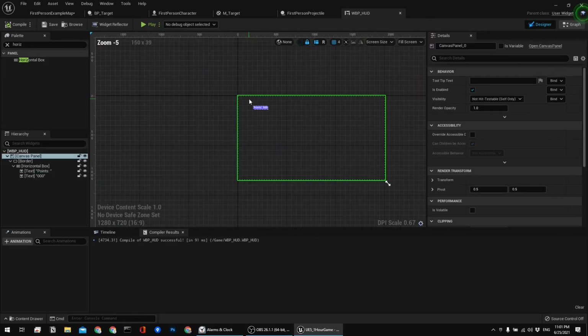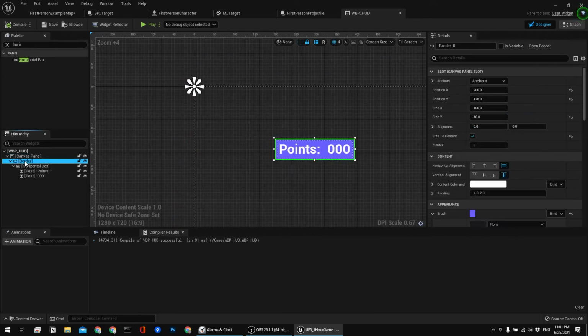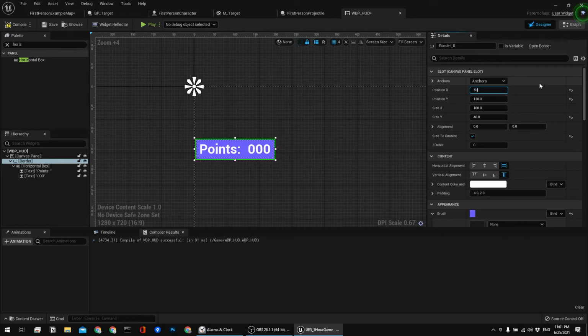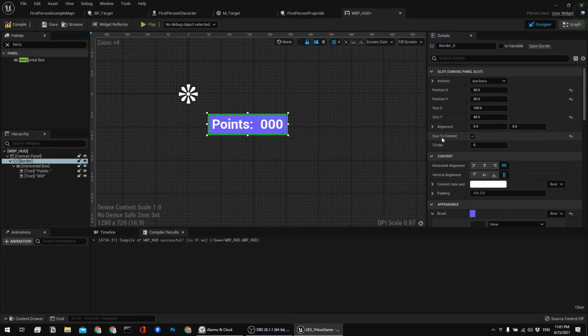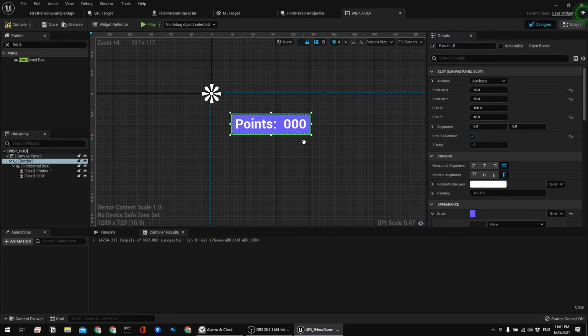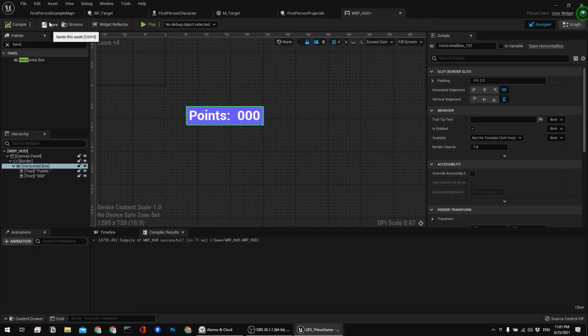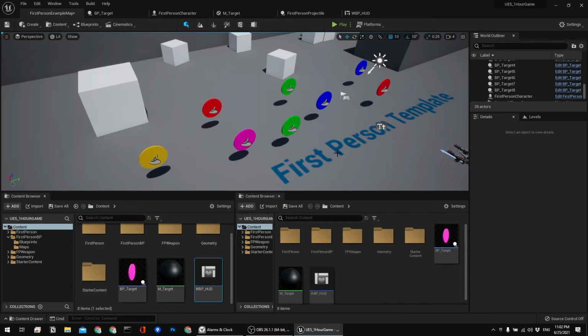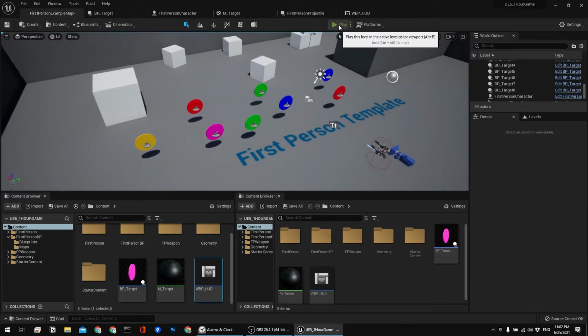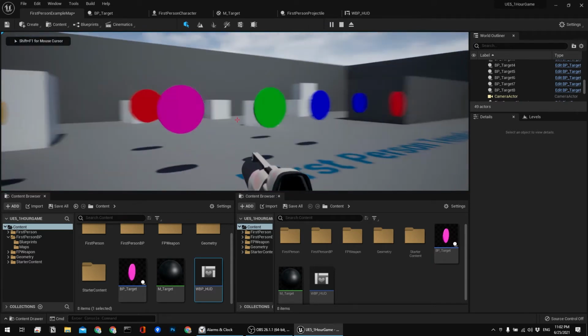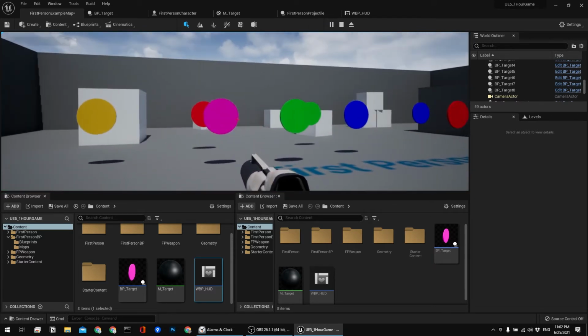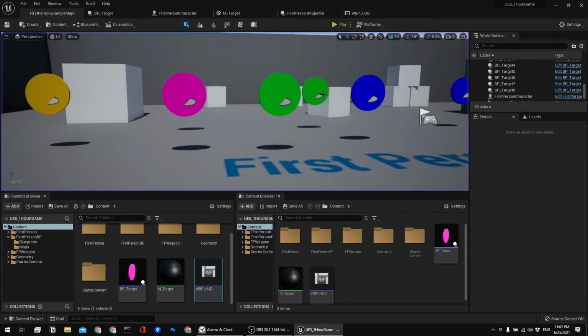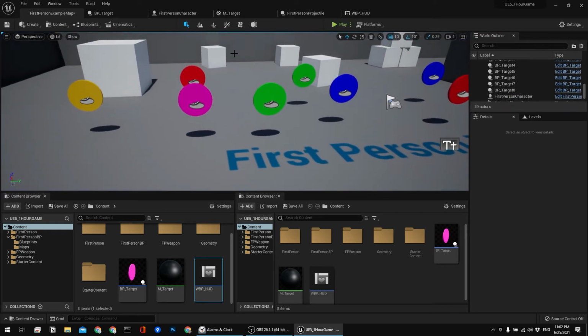Now we have some very basic UI. Actually, let's make it a little bit nicer. Anchor top left position 50 and 50. Size doesn't matter because it's getting auto-sized by its content, which is this horizontal box. And I know that I'm going very quickly through these things, but well, that's thanks to the time limit that I set on myself by myself. And now we have created heads-up display, but we are not displaying it anywhere.